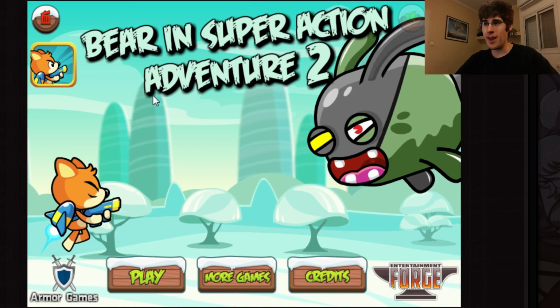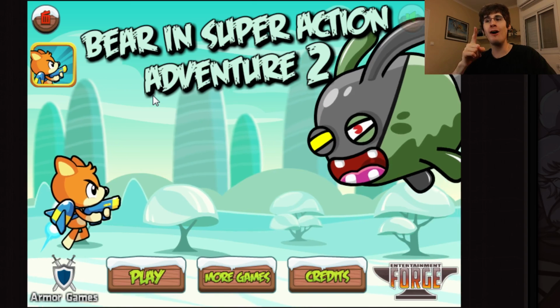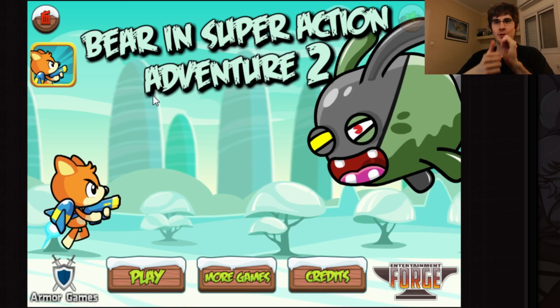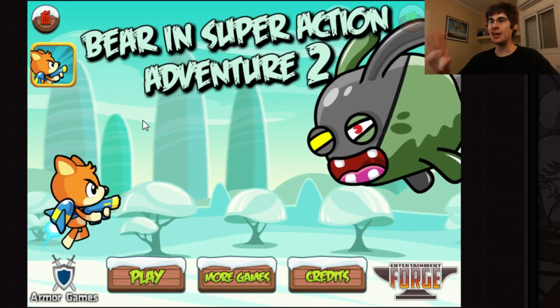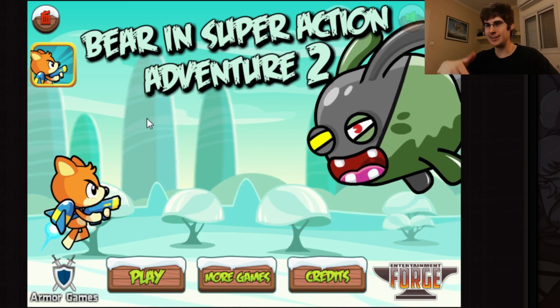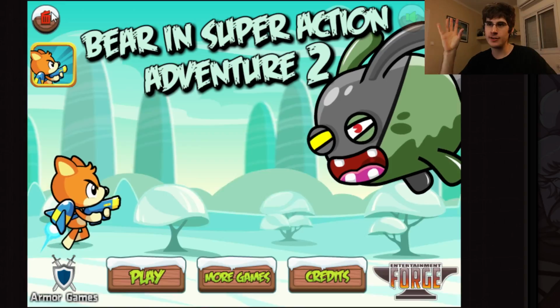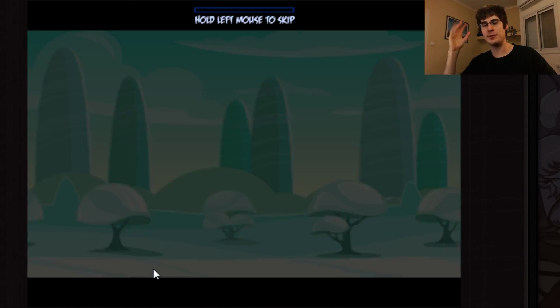Today we're going to talk about Bear and Super Action Adventure 2, which is a SHMUP, a shmup to the right. So shoot 'em up, so shoot 'em right. Right? And I actually finished this completely. I finished it, I got all the upgrades and everything, but I want to start from scratch, so I'm actually going to clear my save game. And we're going to start from scratch looking at this.